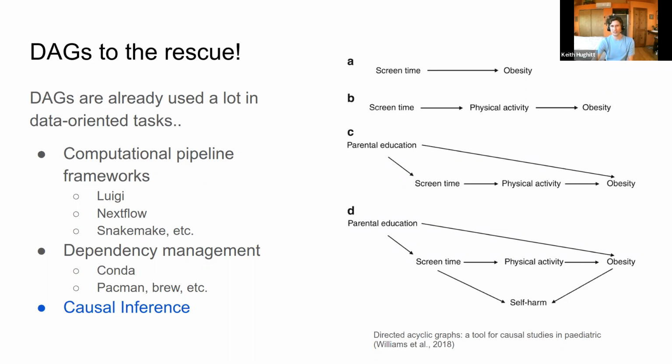But what I really like about this, or what excited me about this, is the fact that there's a big emphasis on making uncertainty explicit. So there's a lot of focus on things like missing data and confounders and explicitly depicting those. And I think that's something that could be really useful to incorporate into data processing flows.